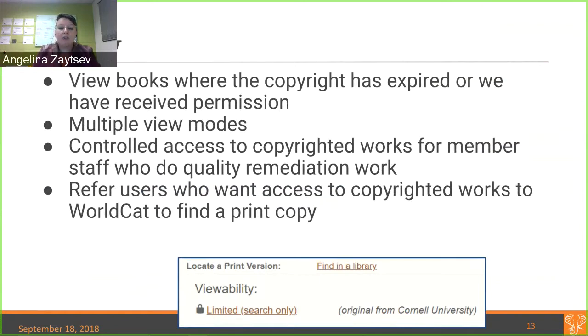In the bottom of the screen, you see a quick screenshot from our interface where there is text on every catalog record that invites users to locate a print version. And the link at Find in a Library, when you click that, you get taken to the WorldCat website and can see a list of all libraries that hold that book.